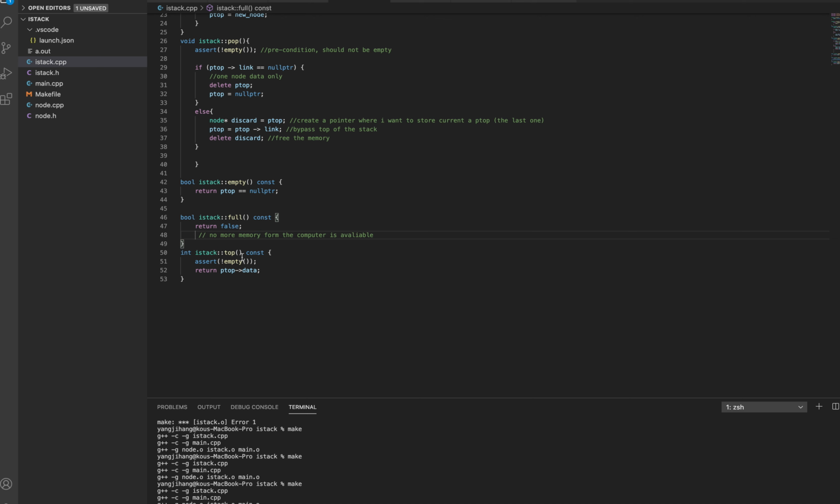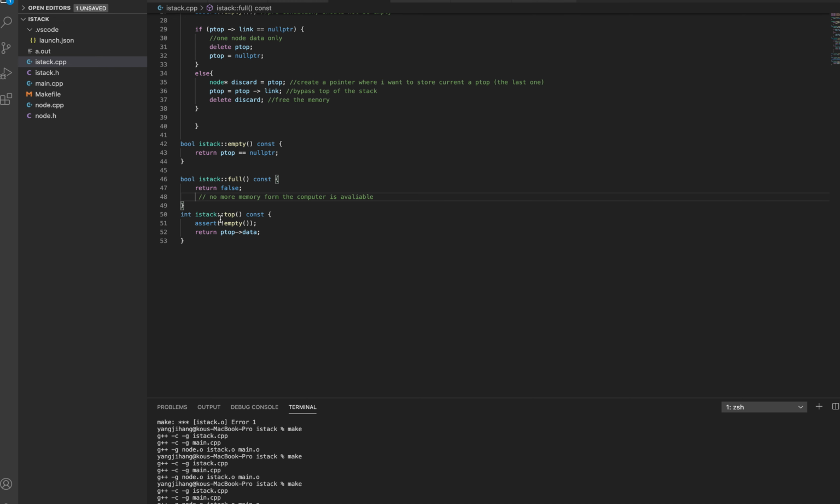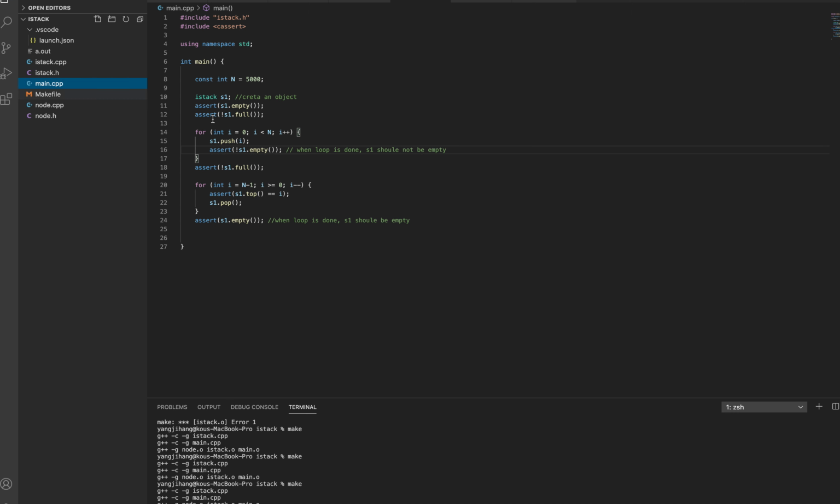And the top function: the precondition is that the stack should not be empty. If the stack is empty there's no value on the top, so return pTop's data. In my main function, my test function, consider integer n, that's the size, like 5,000.